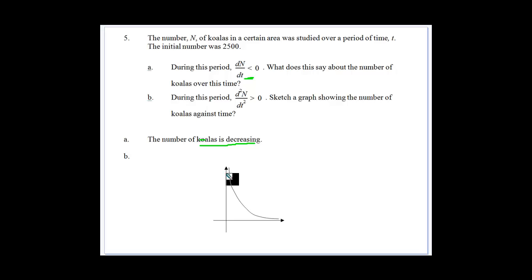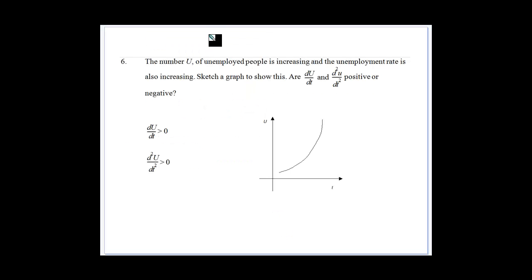So our graph should look more like this. It should be touching the vertical axis at 2,500. I neglected that in that diagram, because the initial number was 2,500, and initial number means that t is equal to 0. So our graph only starts here. It shouldn't go over this side, because that would mean a negative time. And N would be there, because dN/dt. So it starts at 2,500 and it's decreasing, and it's concave up, so the decrease is slowing. So it should show some concavity there.